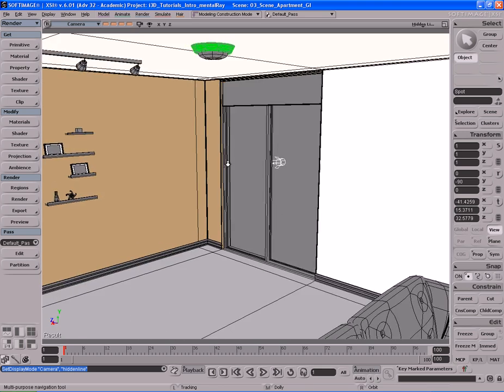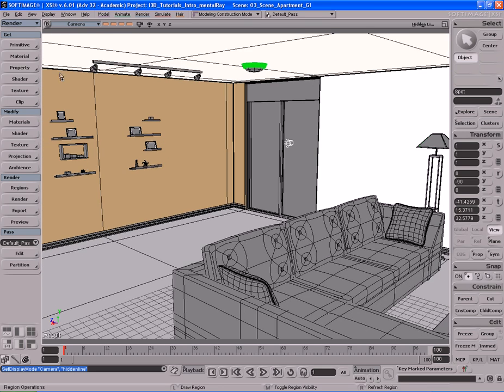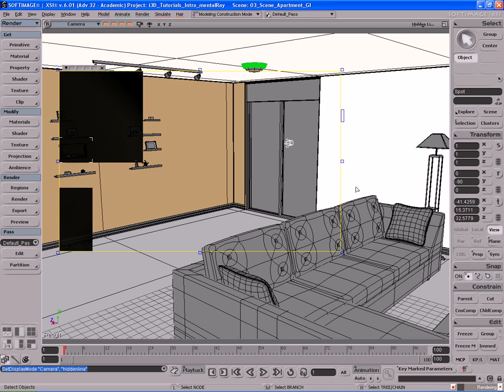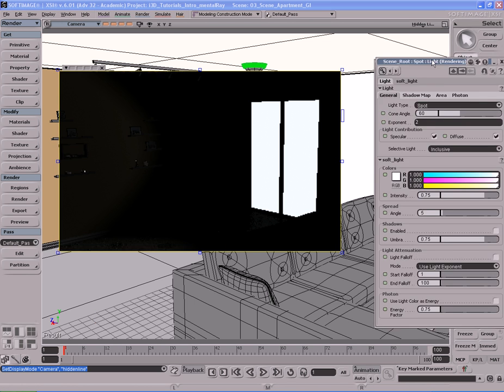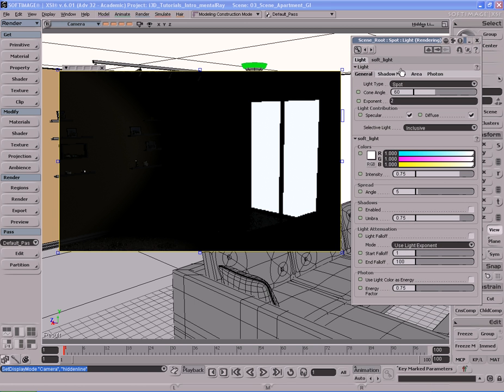Okay, now with that light in place, let's do a render region. And there's our lighting. We can see our light clearly inside the room. Now this looks pretty bad right now, so what we have to do is tweak it. With that spotlight selected, I'm going to hit shader over here to open up its PPG. And we're going to have to make quite a few edits here. Now the first major edit I want to make is, of course, I want to enable shadows. So I'll turn shadows on. And I'm going to turn the Umbra all the way off.